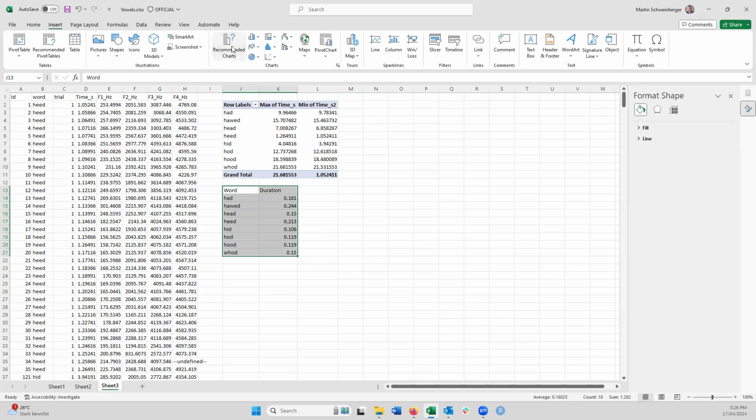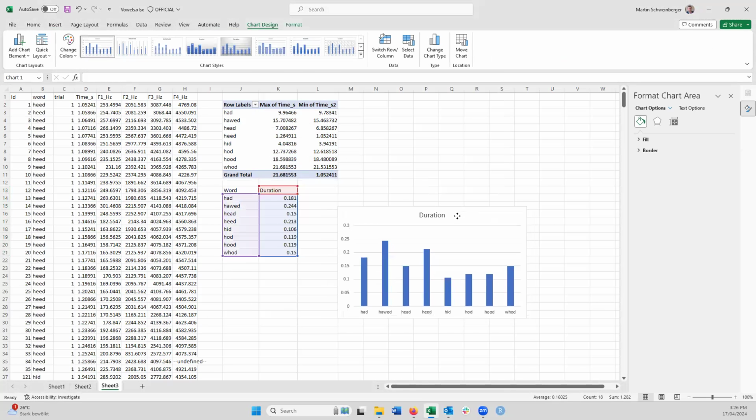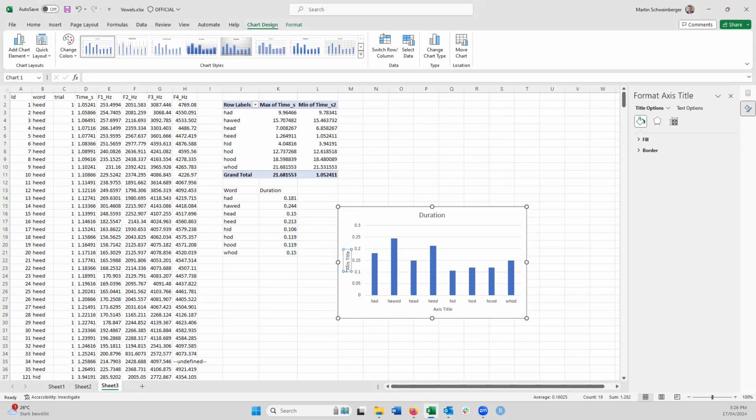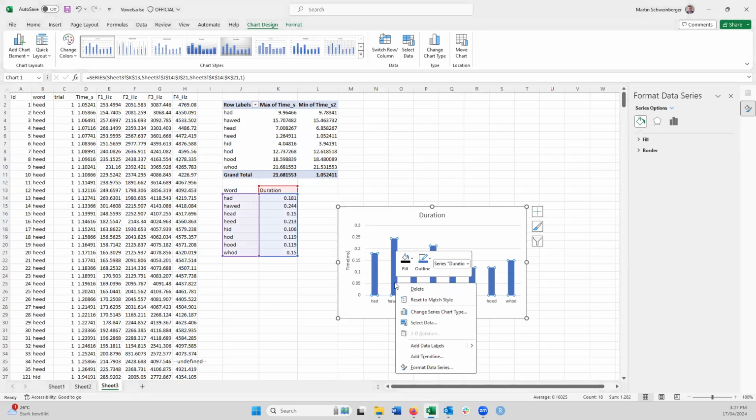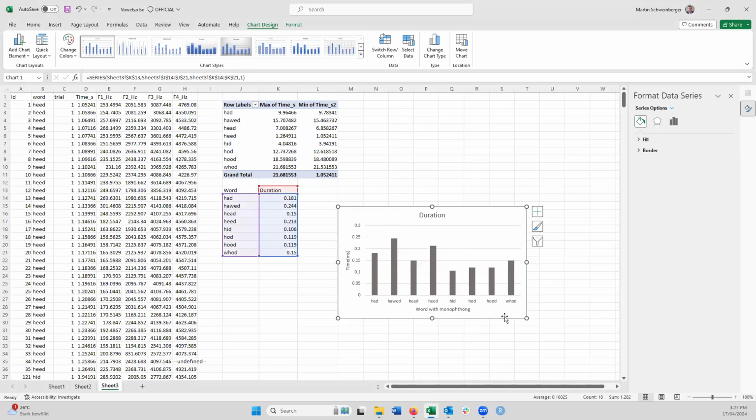So we go to insert, recommended charts. Here we're going to do that, right? And that would then be our title. Here we would say time in milliseconds. This is word with one-off time. Then I like to change the color, dark gray, it's fine.